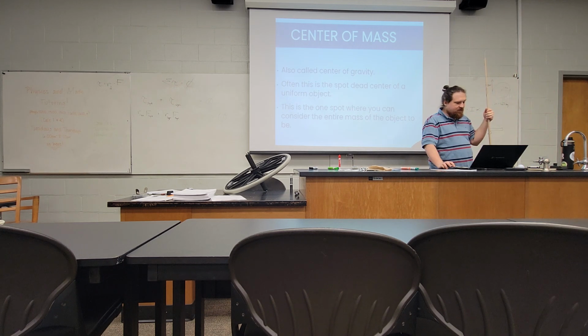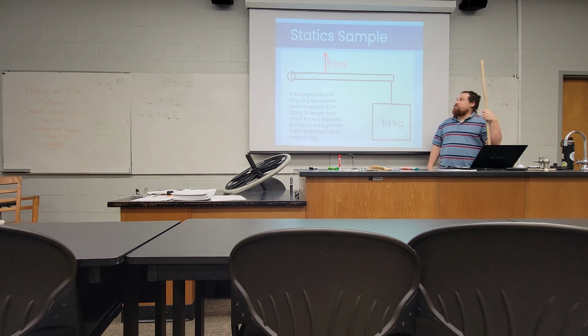So in the case of this signpost, where would this object's center of mass be if it's a solid metal pole, rectangle thing? 5 meters. 5 meters, exactly halfway along its length. Sorry, 0.5 meters, you're right. I didn't say the point for some reason. 0.5 meters, half of 1 meter.